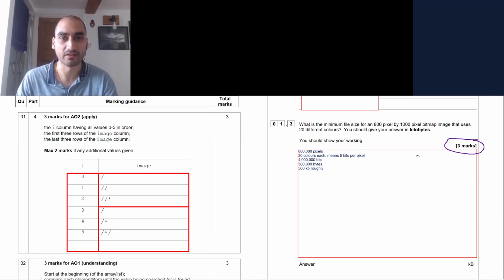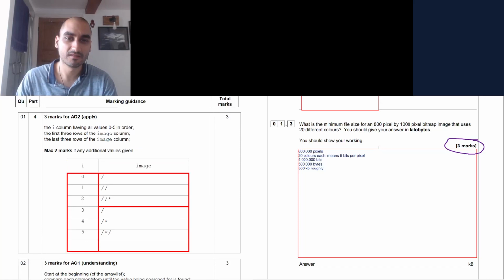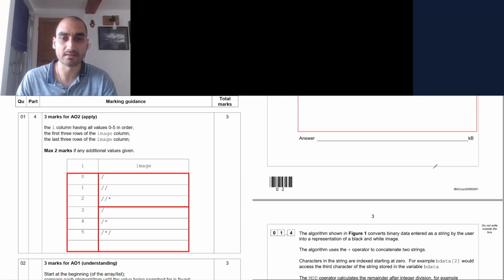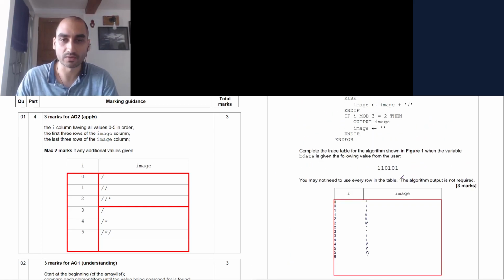Come on. All right, let's just make sure. Okay, we get 2 marks, but what? Why wouldn't you have 0 and empty string? Because that is also a trace.